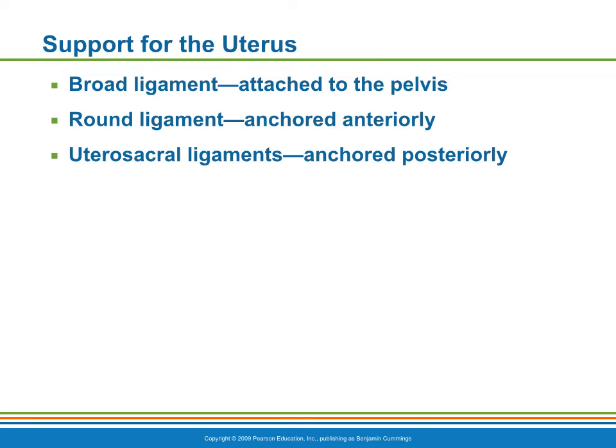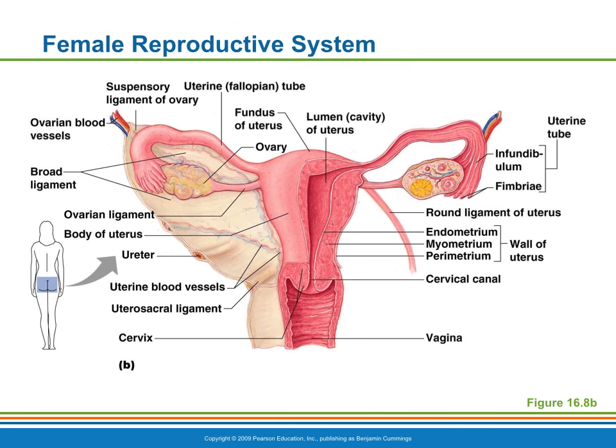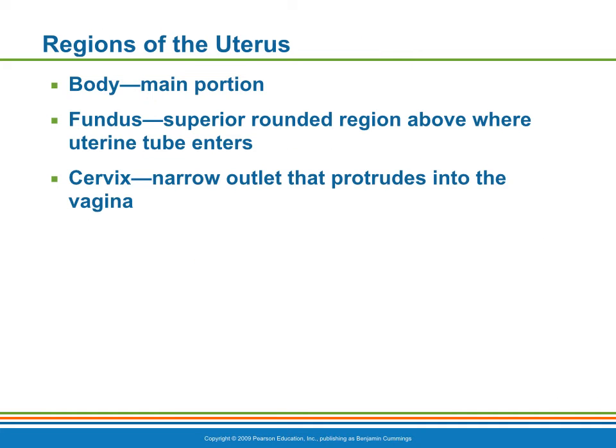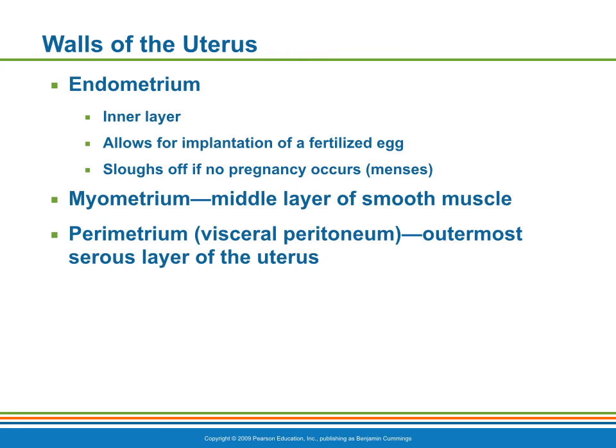Again, there's no need for you to know these ligaments, but know that there is a set of ligaments that are holding the ovaries up and a set of ligaments that are holding and supporting the uterus up. There are some main portions of the uterus. You have the body, you have the fundus, and you have the cervix. The cervix is the area where the baby will be expelled. The cervix has to expand in order for the head and the shoulders of the baby to be able to extrude through there, and we'll talk about pregnancy as we move on.